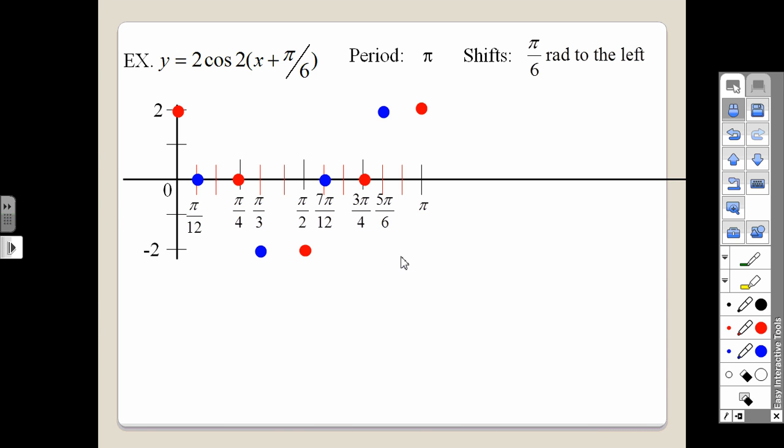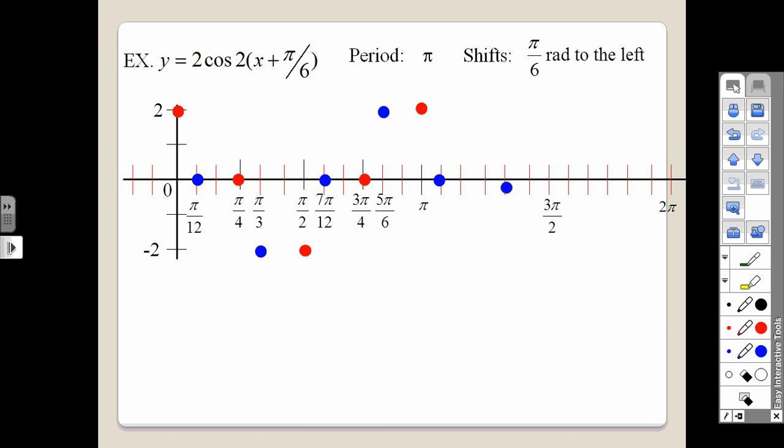We are going to have to continue this on, right? Because we're supposed to go all the way out to 2 pi. So we get all of these out here, but we don't need to label the rest of these. But I can follow the pattern, and if you look, each blue tick mark, or blue dot, is 1, 2, 3 tick marks away. So I can just carry on the pattern by saying from here, I go 1, 2, 3, and there's a tick mark. There we go, my point.